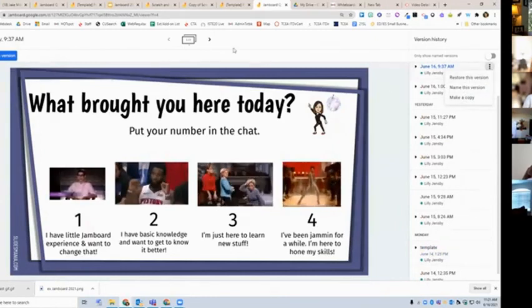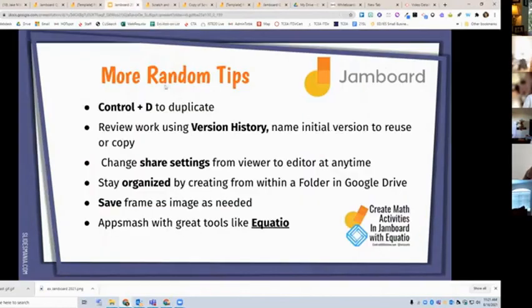Okay, so that's just a quick tip that might help with having 20 copies of the same activity rather than having all of those copies and not knowing which one was the original. You could just name the first version of that activity and then always go back to it.